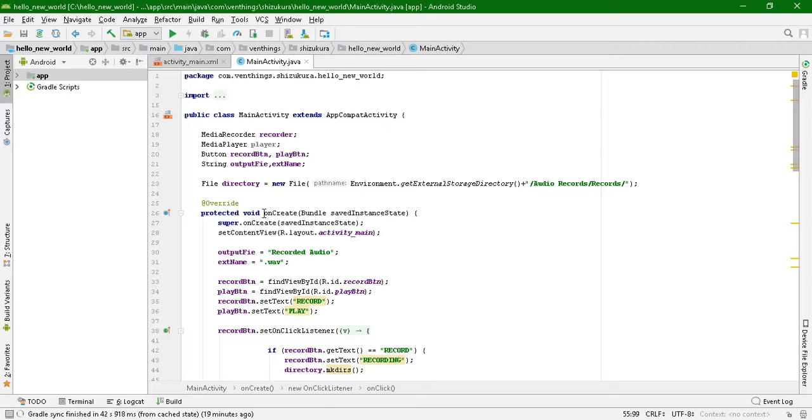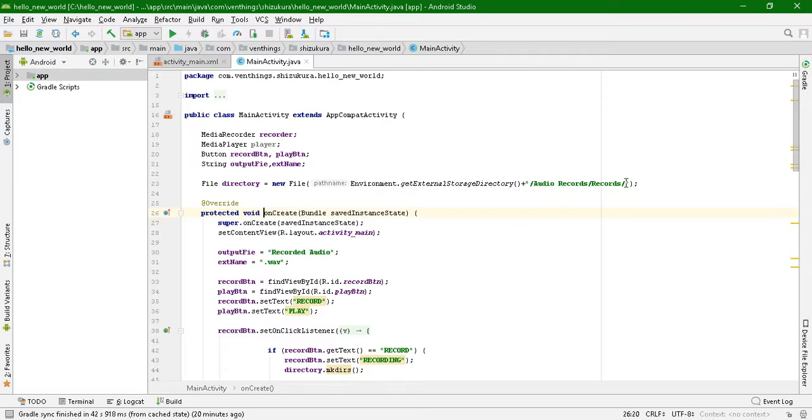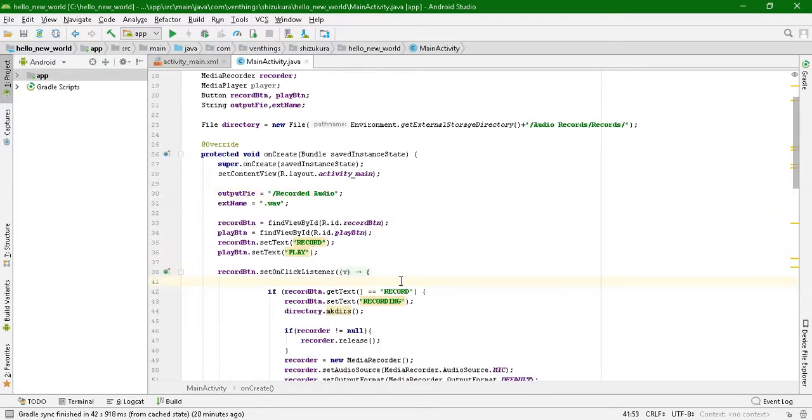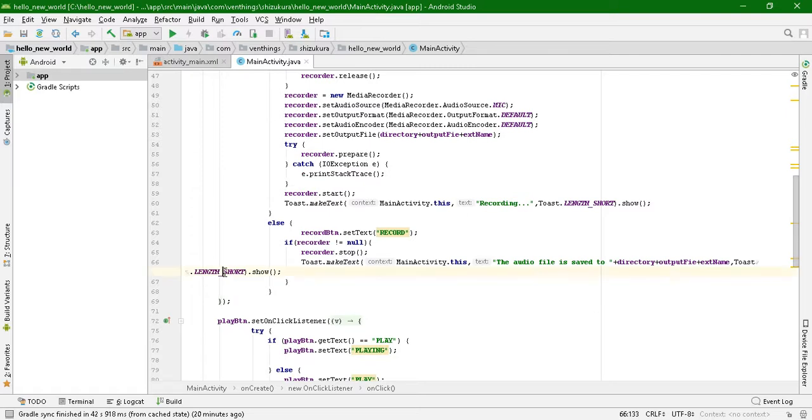Last time I did mention to you that we need to fix some stuff. First one is the directory. It seems the slash is not recognizable by the system, so we need to add one. The toast, we need to make it longer.